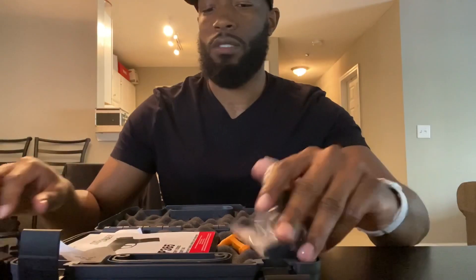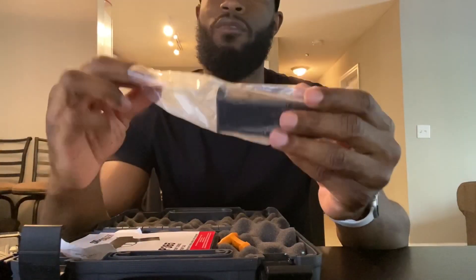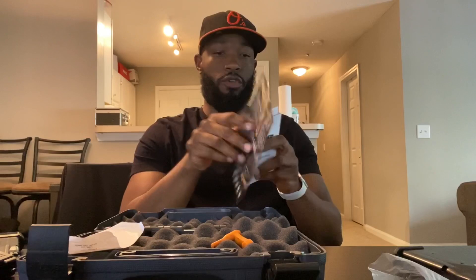Let's bust this open and see what comes in the box. You get two 12-round mags. The mags aren't loaded — I haven't had the opportunity to shoot this yet; was going to go to the range today but need to find some ammo first — that's a story for another video. You also get a Sig congratulations card, a sticker, and your manual, which I do recommend reading. There's also a warning insert talking about possible accessories: ammo, holster. Sig also has the Foxtrot and Lima lights and lasers for the 365 and 365 XL.